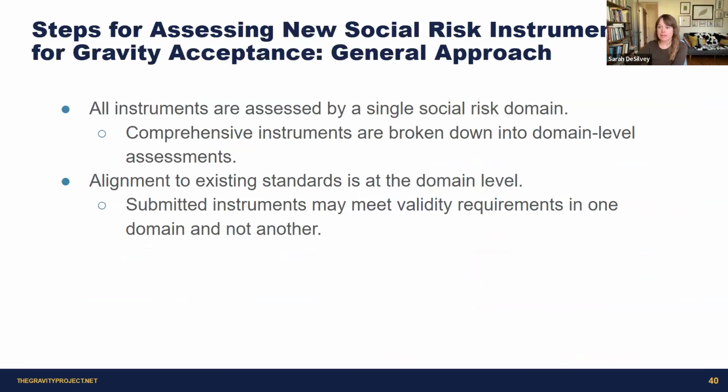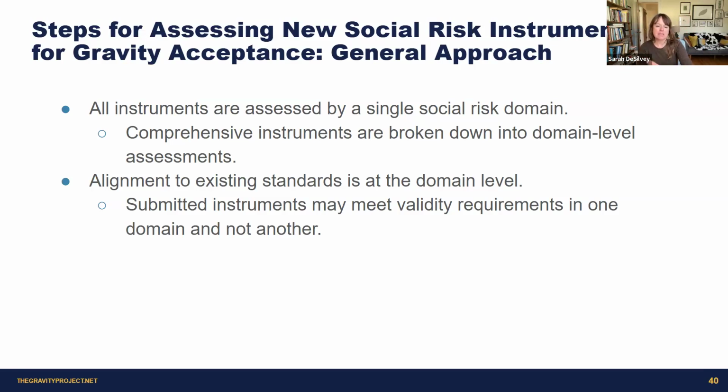So all instruments are assessed, again, just rounding this down. When we are assessing any new instrument, we have to break it down by social risk domain. And Bijan, this is what he and I were talking about, right? So we take a big assessment instrument and we break it down into blocks. Like this is the transportation insecurity bit, food insecurity bit, housing instability, like housing insecurity, housing instability, homelessness, inadequate housing, and then we break it into blocks, and then we have to align the existing standards all at the domain level.